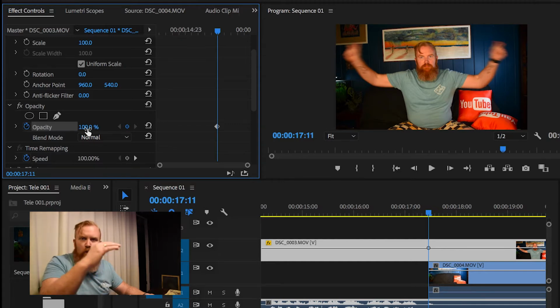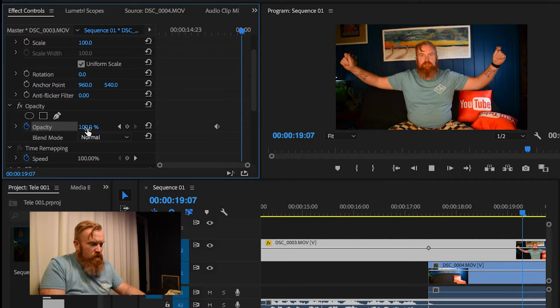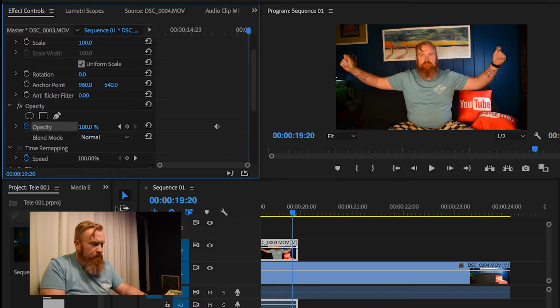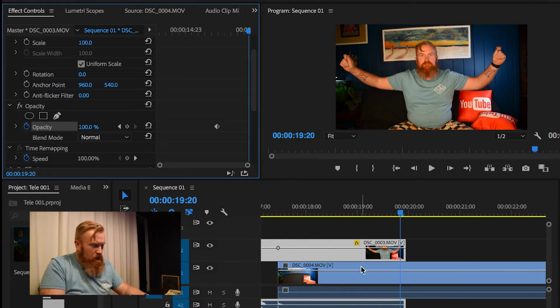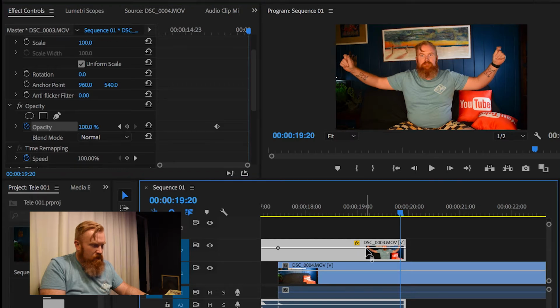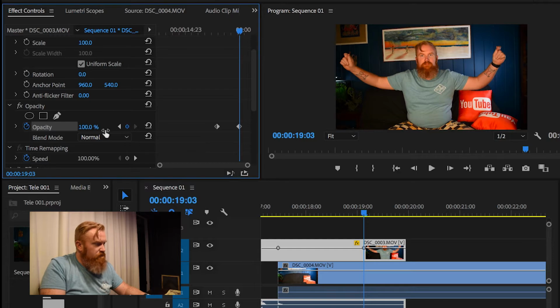So basically dropping your opacity from being 100% down to 0% on that clip. So for me, I sort of want that to end somewhere there. Set a second marker, change your opacity there to 0, hit enter.